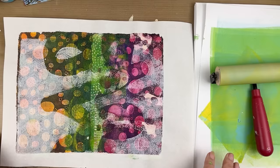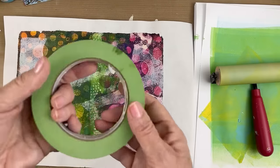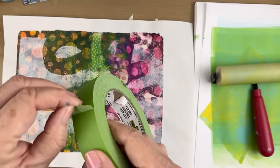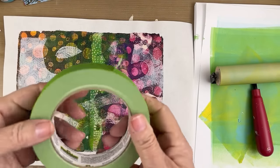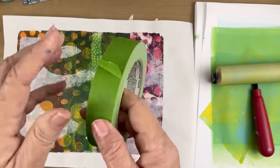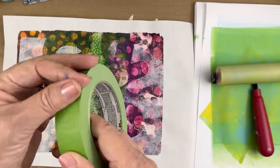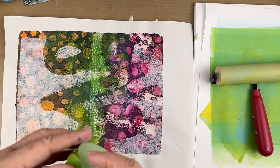Now, there's a simpler registration with tape. And you just need a roll of painter's tape. I like the Frog brand. It's called Frog Tape. I don't know if you could see that there, Frog Tape. It sticks pretty good, but then it comes off the paper pretty easy.